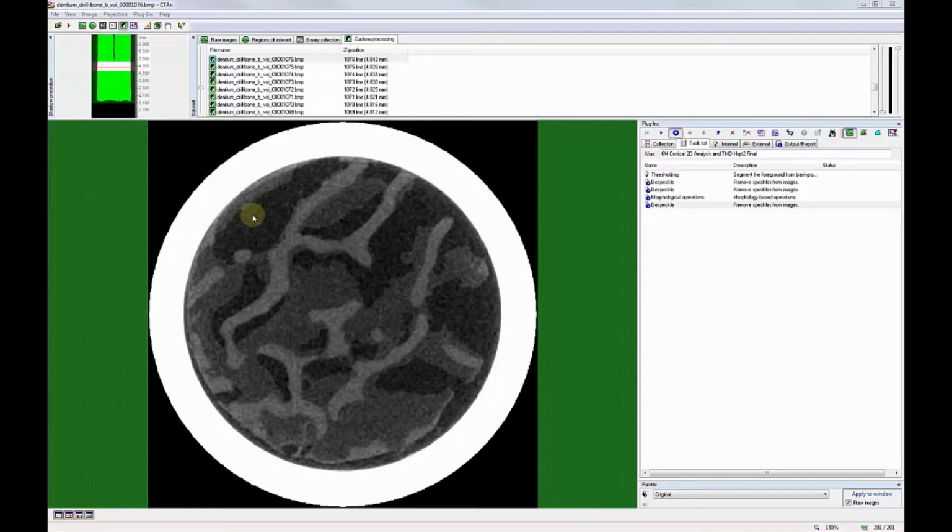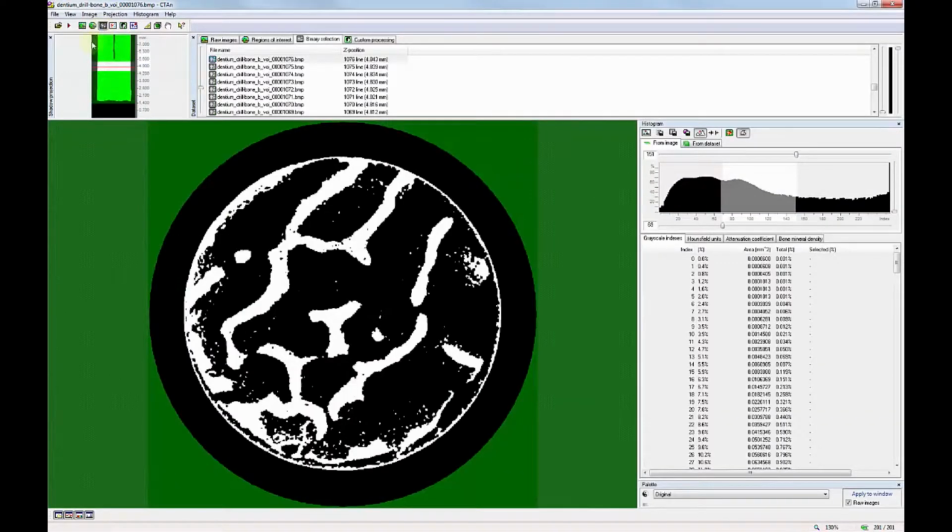and that affects the intensity that we see. So when we go to try and segment data sets, in this case this is bone inside of a drill bit, which I've already cropped down to the area I want to take a look at. If we go to our segmentation window within CT analysis, you can see that I've already played around with my settings, dialed in what I'm looking for. I think I'm going to go with about 70 to 150 because I do a pretty good job of capturing the bone that I'm interested in quantifying.